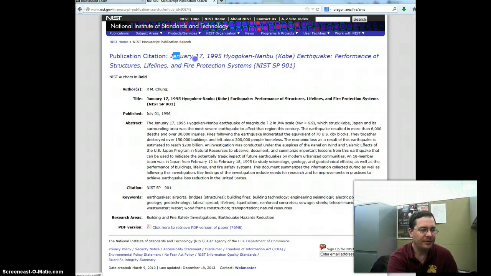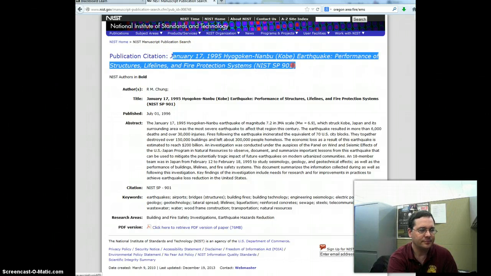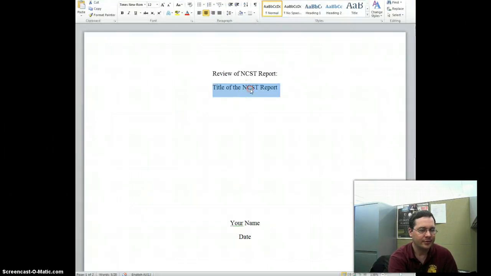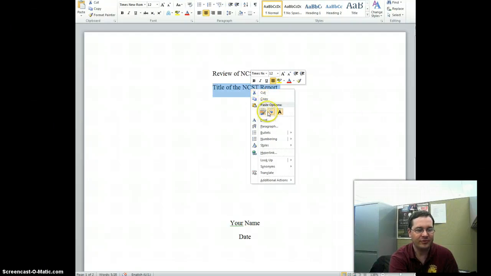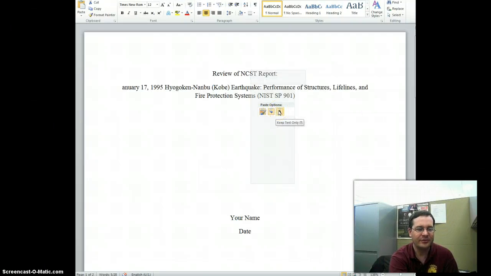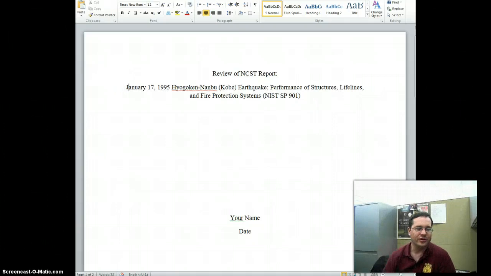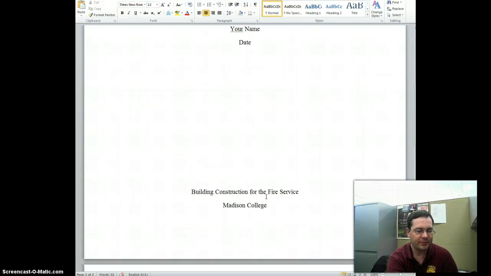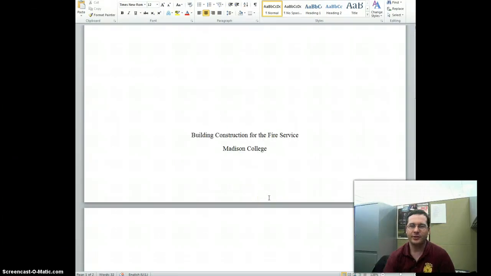We would just simply copy this title and paste it in. When I paste this, I want to strip it of its formatting, so I'm going to paste it as text only. And you can see I lost the J there. Your name, obviously you'll just type your name in. For date, you'll replace the date with the date that it's submitted. And that's all you need to do for this title page. You'll save it, and I will show you how to submit it here momentarily.